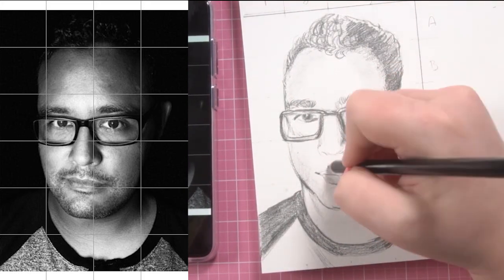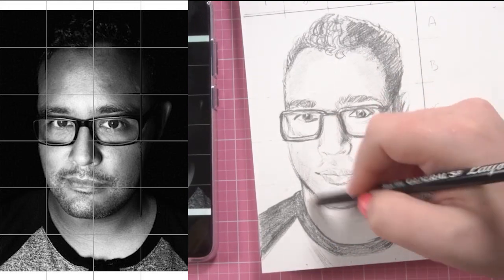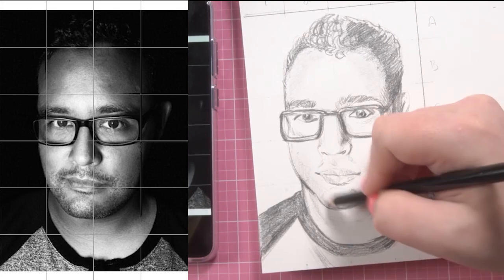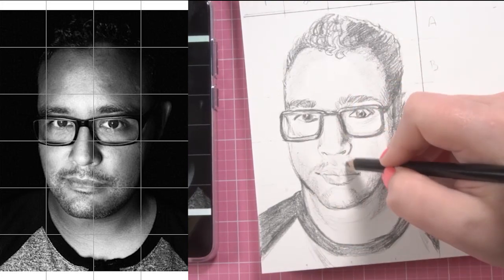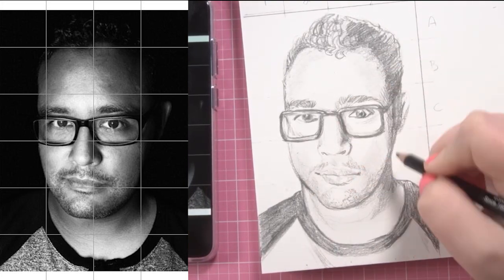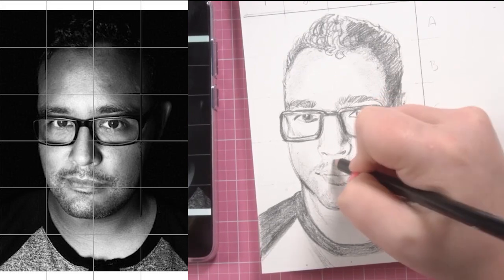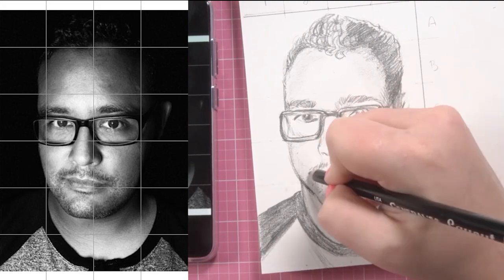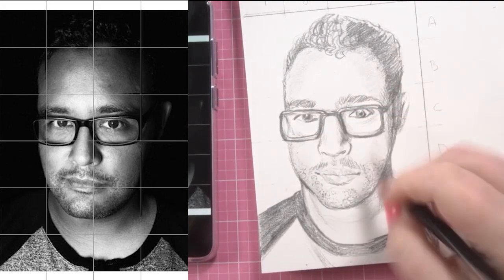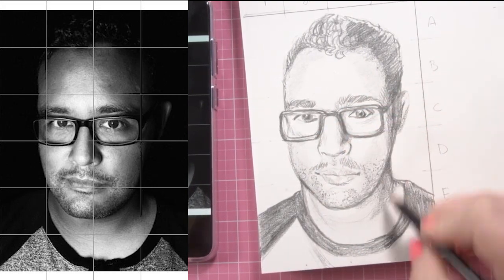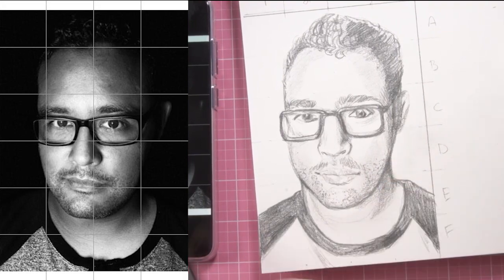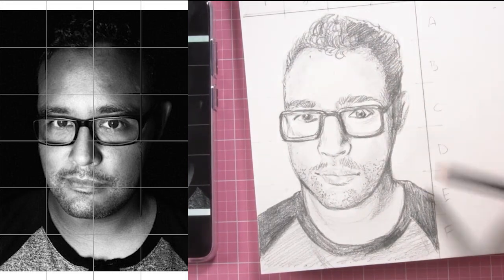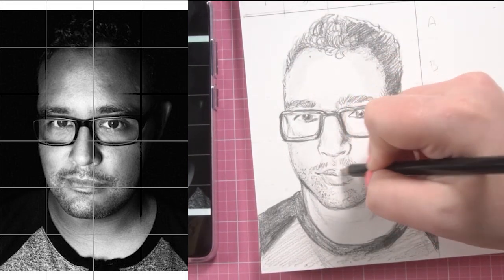So now I'm going to go in and continue to add in layers and layers. It's better to add in light layers several times than to go in too dark. That way you can get a nice variety of light and dark. Don't forget about your different elements of design, such as texture and value. You want to have plenty of range of light and dark in your picture in order to make it look as realistic as possible.